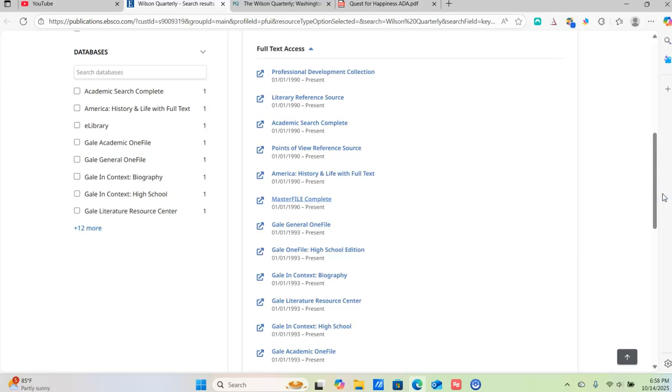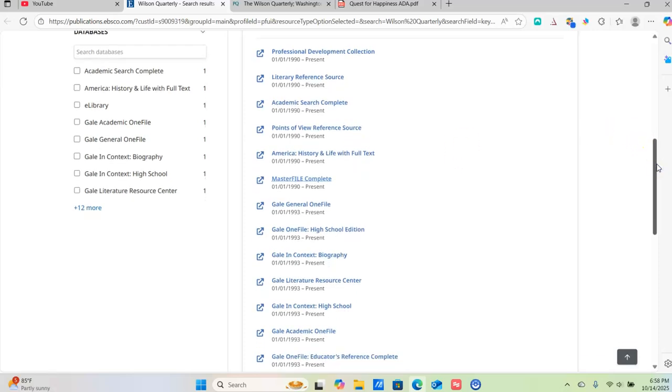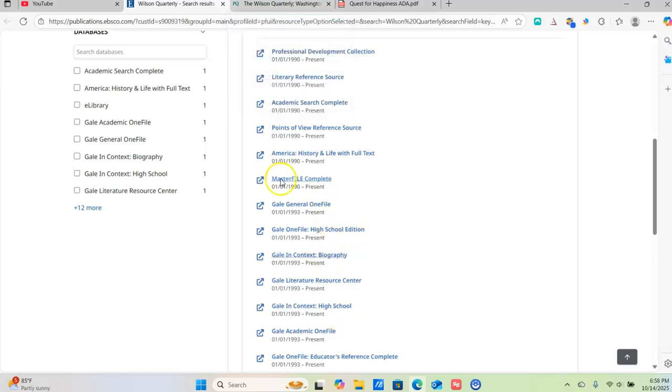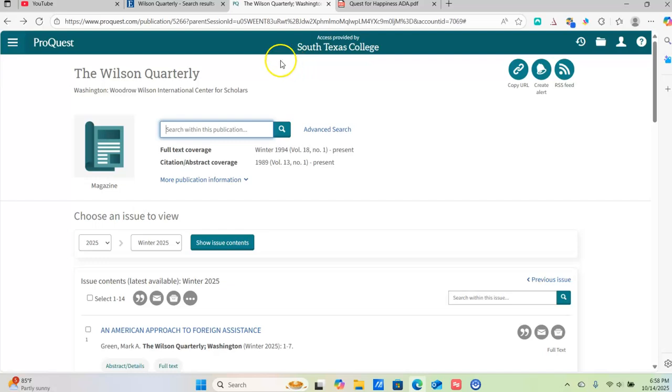And I know for a fact that I found this article originally from a database where the actual print source was located. So I was pretty sure that it was in the ProQuest database because it's one of my favorites. I usually find some good things there, but I didn't find it here, so I clicked around a bit and didn't see it. But then I decided, well, let me check.